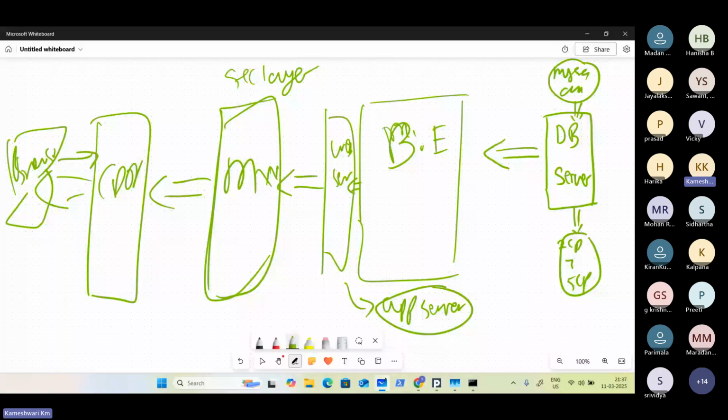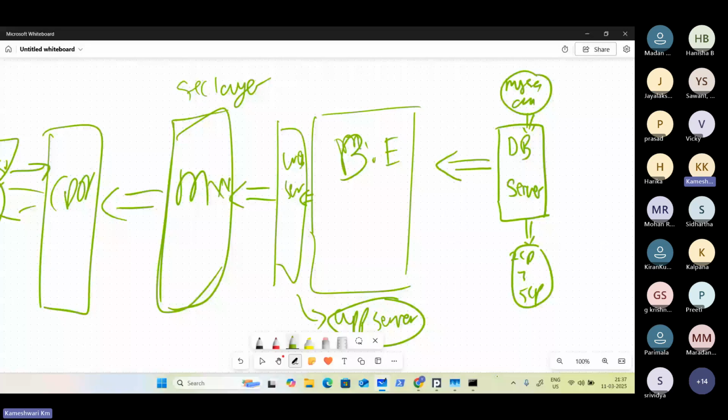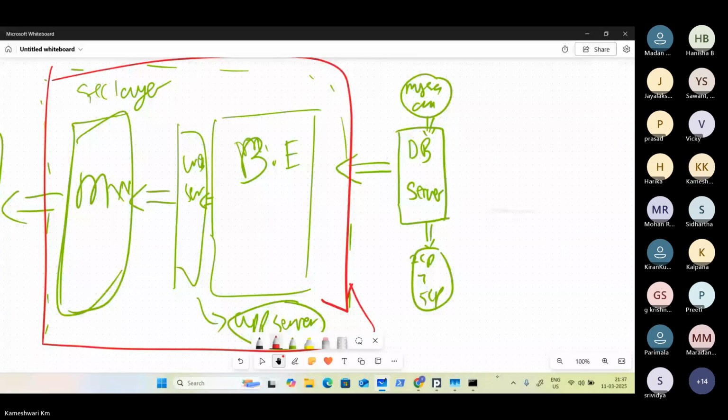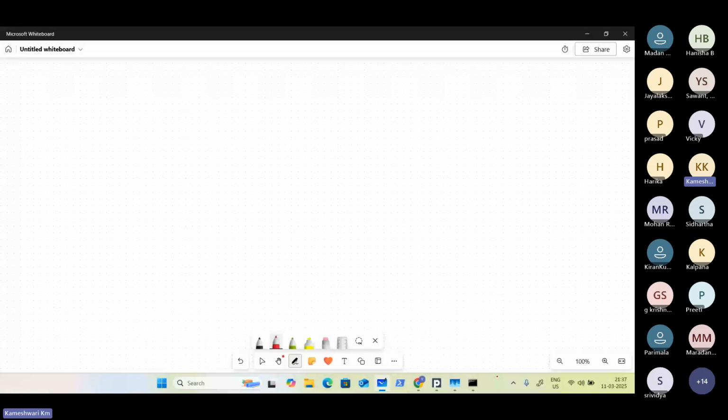This is what the physical architecture will look like. Now if we focus on only this part, and I pick it up and drop it here, again I have the middleware. As I said, middleware is the first entry point, more like a security layer before it enters my backend.